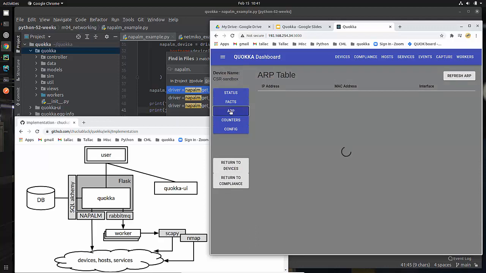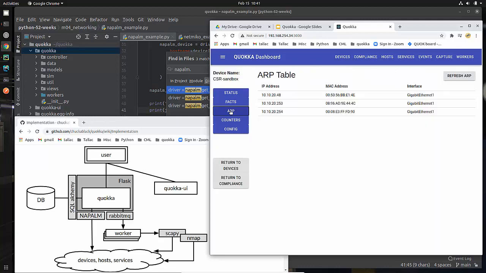Once again, there's a wait here. It needs to connect to the device, and you saw how long that took earlier in the example code when I was looking at Napalm. And once I've connected via SSH, then it needs to go out and get the data. Sure enough, it got that data, so that's good.